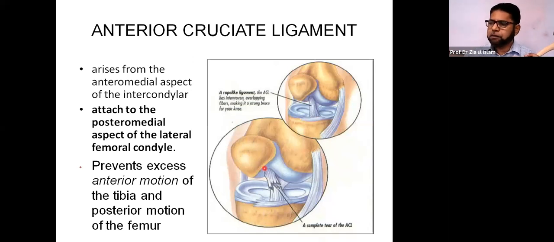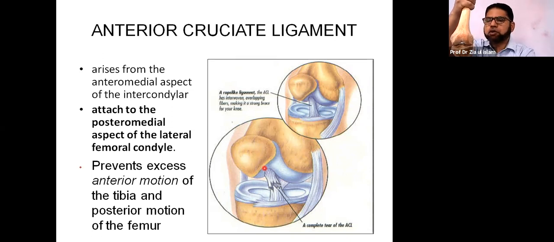और what is the function of this anterior cruciate? अच्छा, ये anterior cruciate ligament इस तरह है कि they prevent the slipping, ऐसा ना हो कि femur anterior dislocate करे और femur posterior dislocate करे. ठीक है ना? इनको cruciate ligaments prevent करते हैं. जो anterior cruciate ligament है, it prevents the excessive anterior motion of tibia. Tibia को आगे move होने से रोकता है. It prevents the anterior motion of the tibia, and the posterior motion of the femur. इन दोनों को prevent करती है.